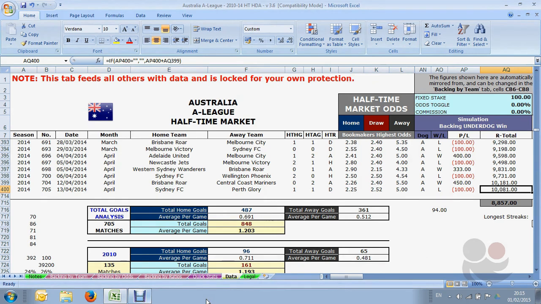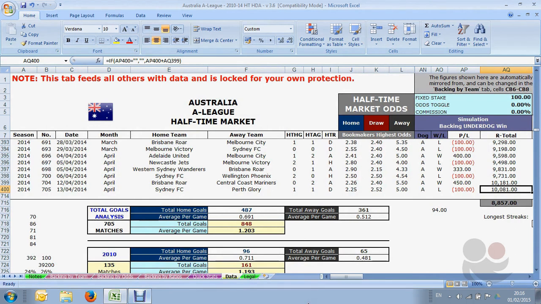So all of the Soccerwidow home, draw, away, favourite and underdog tables contain systems like this, and it is just a question of your personal preference as to which leagues you choose to analyse.